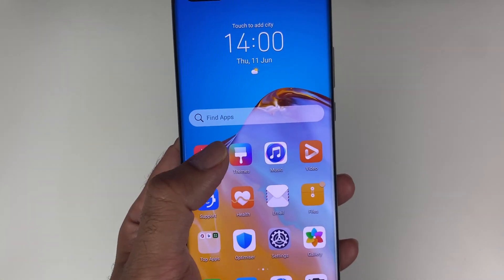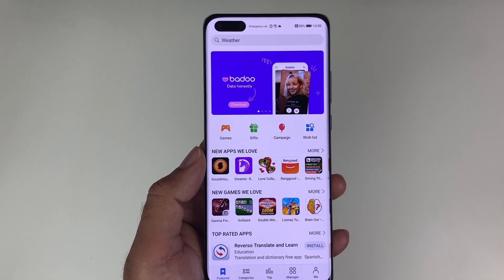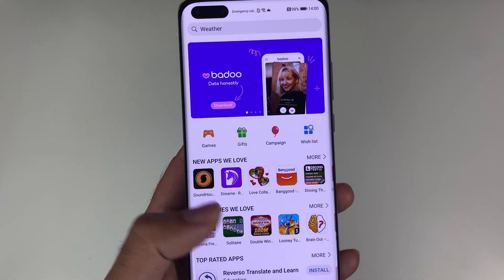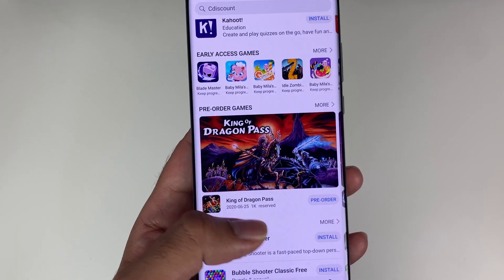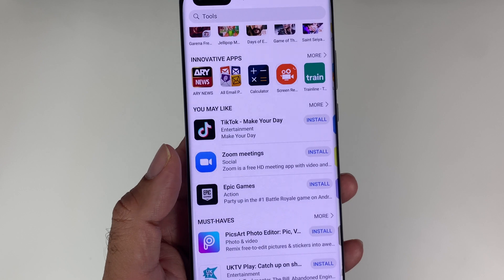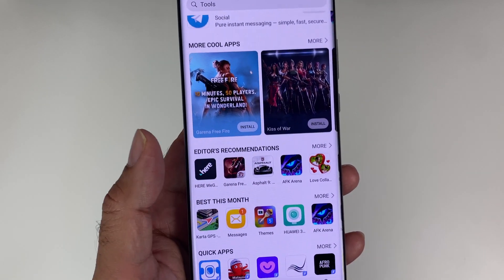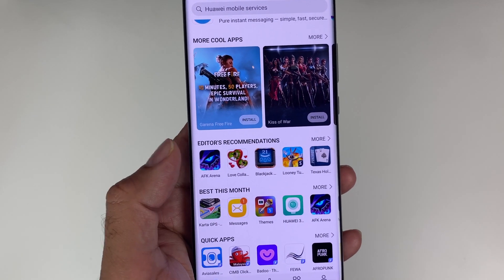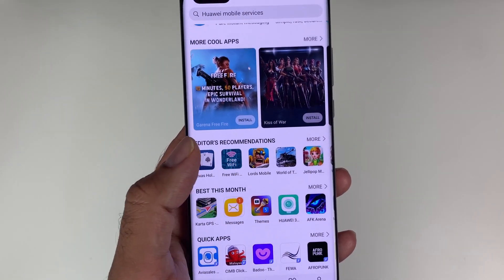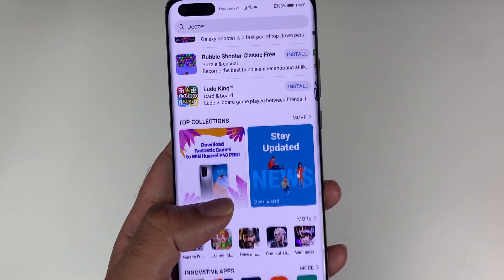The first one is, of course, the App Gallery, which is Huawei's own app store and gives you access to an ever-growing library of apps and games. I have seen this app store grow very fast in a very short period of time and I believe there is something like 420 million active users every month downloading from this store. So it's already a very successful project, and Huawei are going in the right direction — the download numbers speak for themselves.